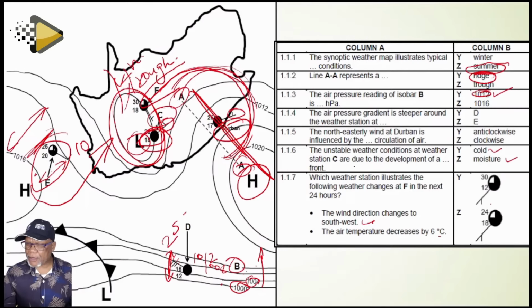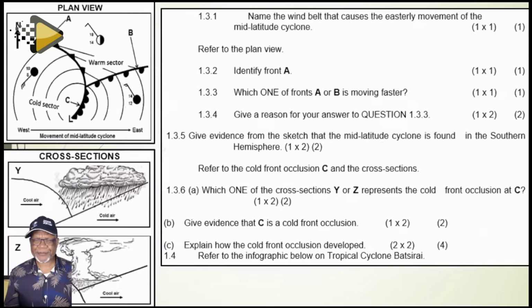So this is the station model that shows these characteristics, where the difference is between the dew point temperature, which is at the bottom. This temperature is called dew point temperature, and this one is called maximum temperature or air temperature. So this is where you have the difference. Which means the correct answer there will be number Z.